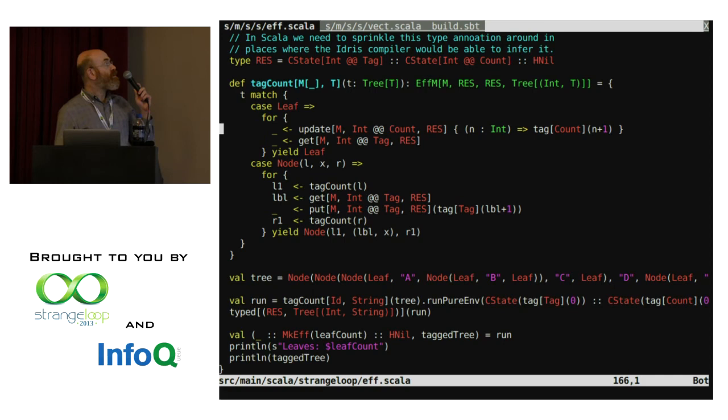I'm not showing you any of the implementation here. This is what a user would get to write. I'm sure I can see Chris Nutty sitting in the audience. He will write code in this kind of monadic style quite comfortably. But maybe that's not for everyone. This is essentially the kind of stuff that Edwin showed you. This is a much simpler example of just composing two independent state monads together. What it's doing is traversing a tree. It's counting the number of leaf nodes and labeling each node as it goes.